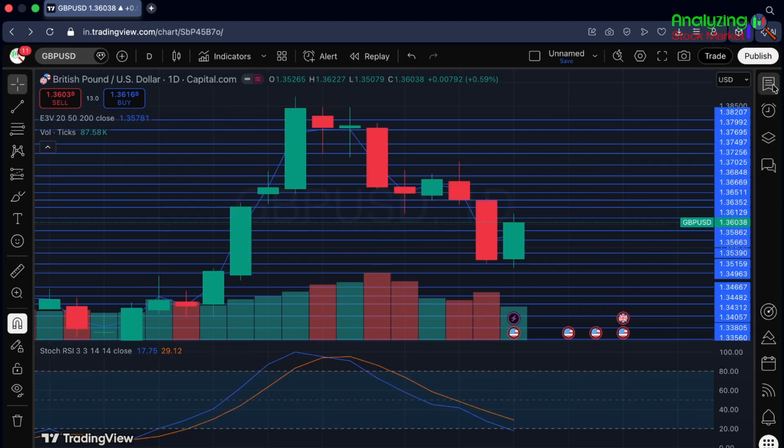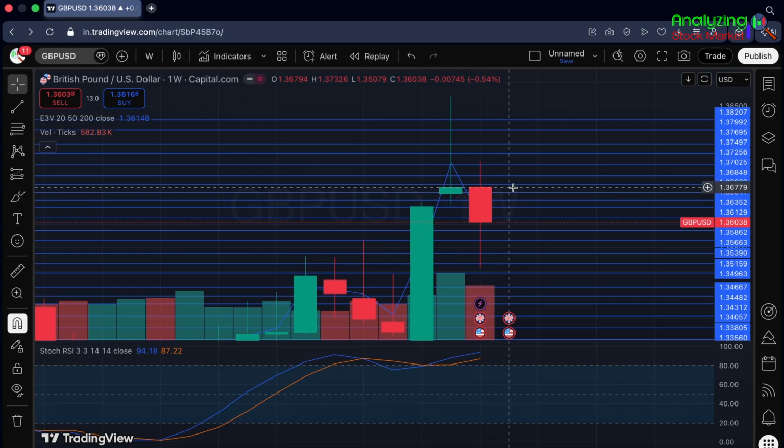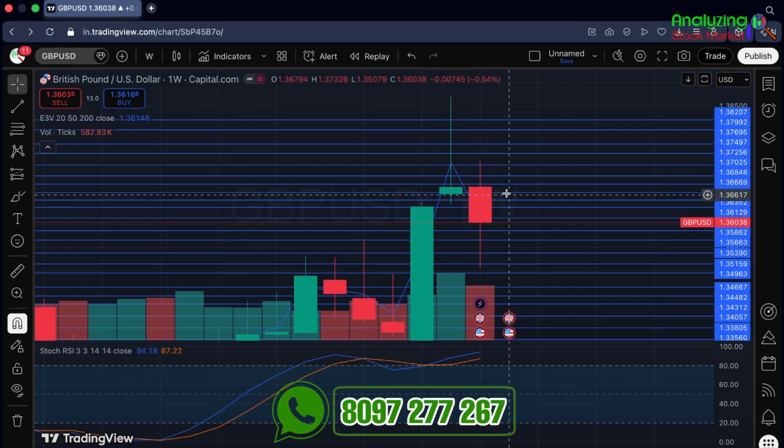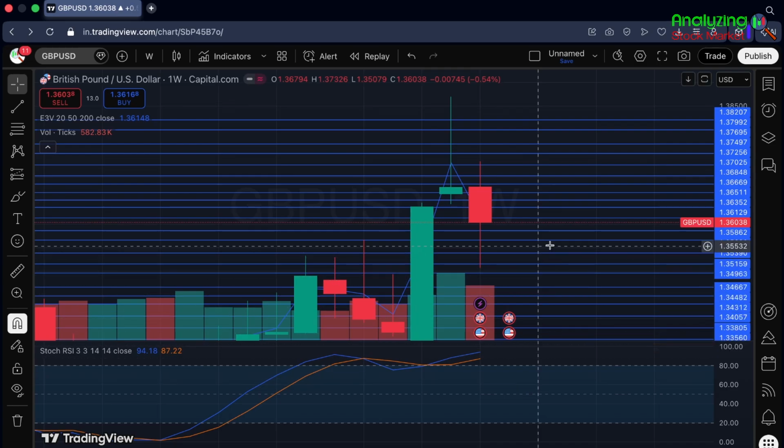So let's open a weekly chart first. Here, this is a weekly chart. In this weekly chart, we can see a bearish candle with a medium body and a big lower wick and a small upper wick. The stochastic RSI is at around 87.94 level, which is in the overbought area, indicating a negative move. But remember, as we always say, we should not depend on RSI or other indicators. We should also look for other factors which move the pair, like any news or important events, and then make a decision according to that data.